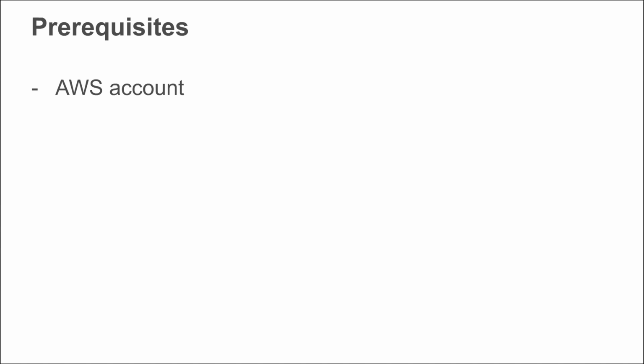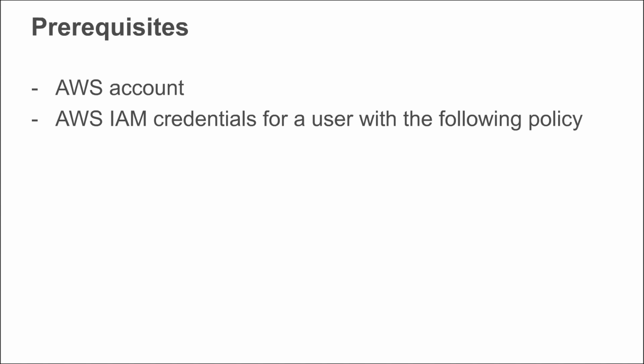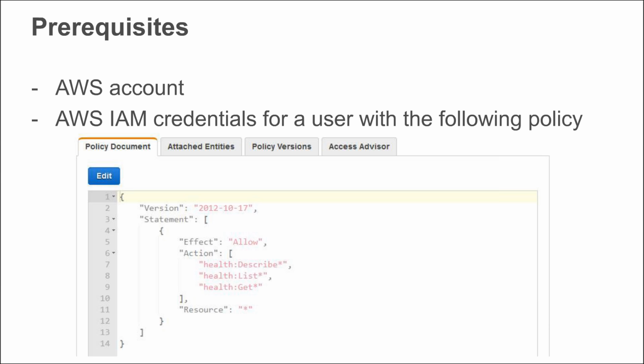You need to sign up for an AWS account if you don't already have one. The AWS Personal Health Dashboard requires authentication, unlike the Service Health Dashboard. You need to have credentials for an IAM user for which the Health IAM policy is attached. The policy allows access to the APIs powering the console. And no IAM policy is required if you log into the root credentials, of course, of your account.